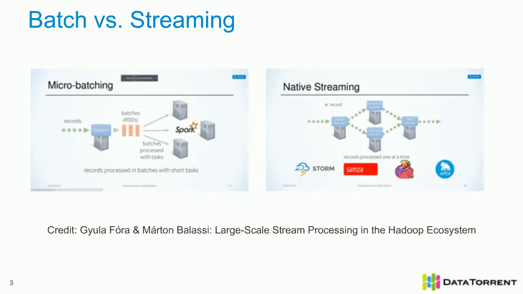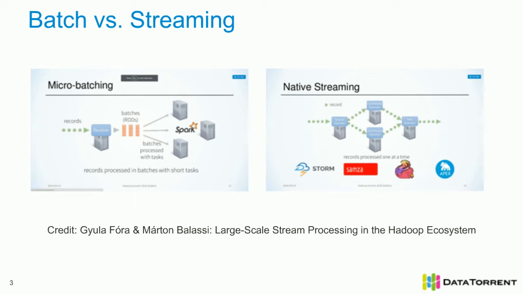So compare it to native streaming, where you have a pipeline that is scheduled once, and then the stream processing systems, and you have a few mentioned here, they take one event at a time and process it. So just like in an assembly pipeline, the piece that is being worked on moves through the pipeline, and as soon as it has completed one stage, it's moved to the next stage. So there isn't any waiting. The events flow through a topology or through a pipeline, and they can be processed with very low latency.